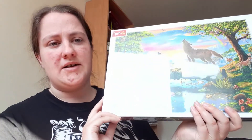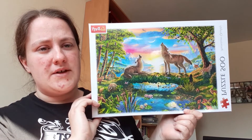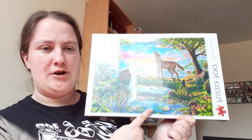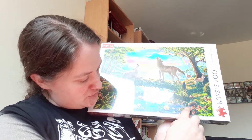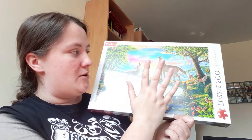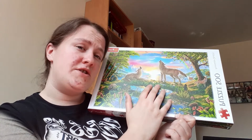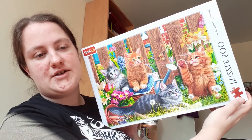I also have this one, again animal-related. I bought a wolf jigsaw. This has two wolves on it and it's just a nice little background scene. There's a few ducks in the pond, a little hedgehog down there, and a frog over here — basically loads of different animals, but for me it was the wolf part that really made me want it. This again was from The Works. And then the last one is another animal — it's a kitty cat in the garden. So those three were all from The Works.